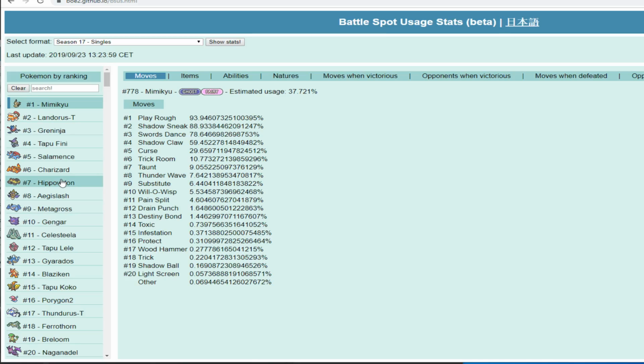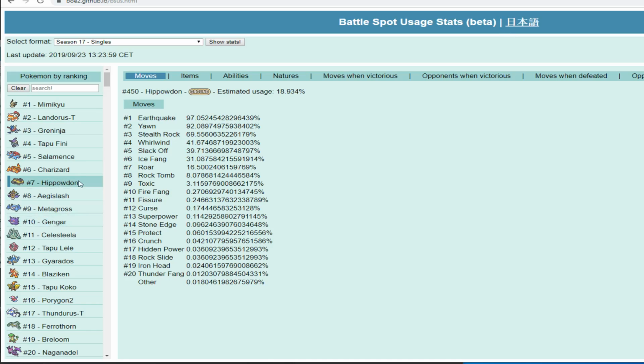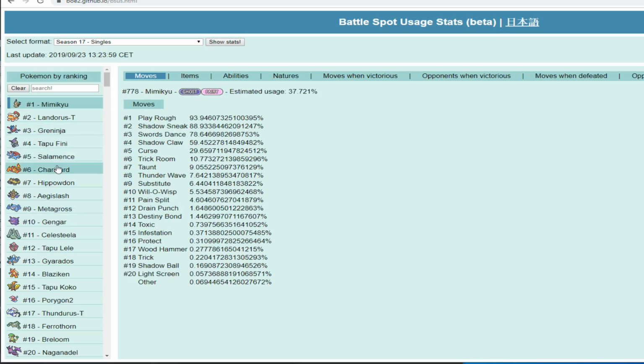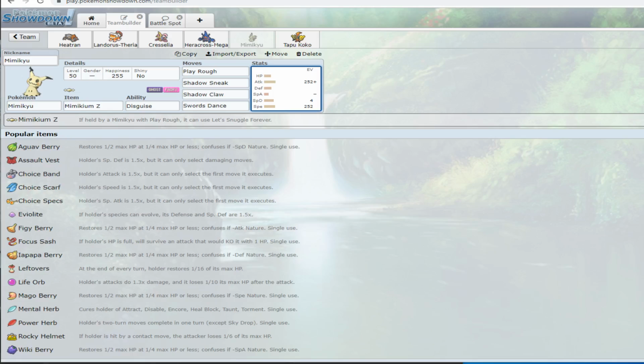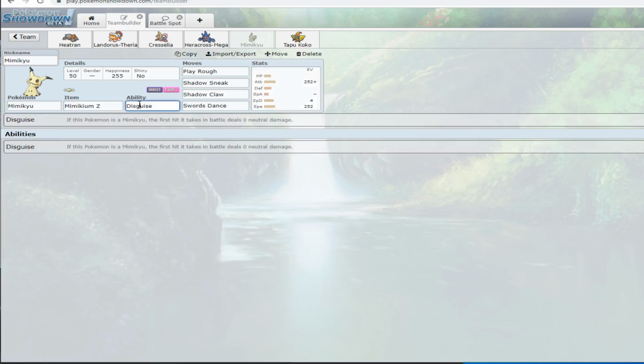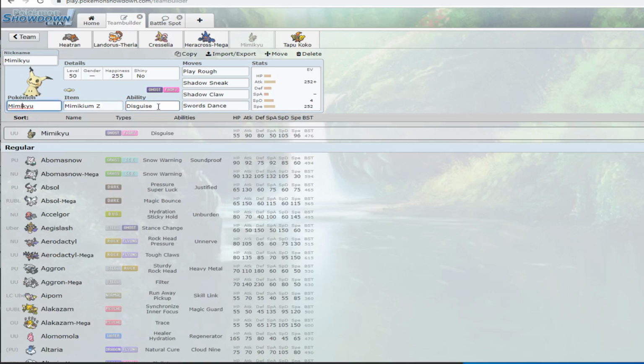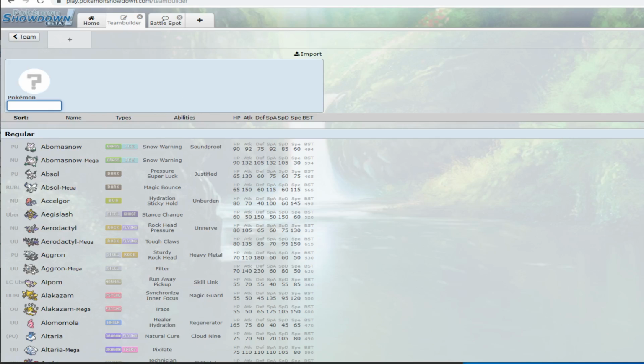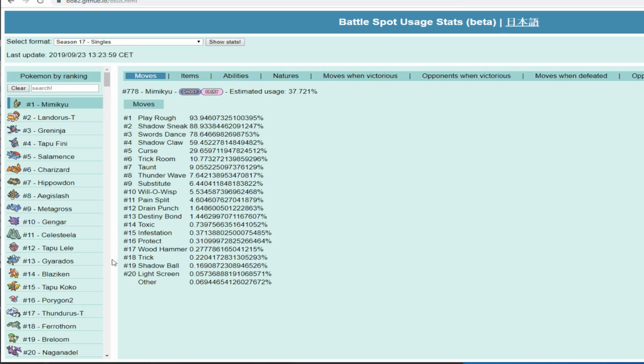Some of them, like Hippowdon, who I'll probably talk about in a sec, are bulky enough to take that move and recover up, or Aegislash and Metagross can take certain moves, but Mimikyu has its unique place in that its STAB is extremely good, and it has an ability called Disguise. Battle Spot singles is a very 1v1 oriented metagame, so when you're looking at strong Pokemon in the metagame, generally their ability to 1v1 other Pokemon is valuable. So that's Mimikyu, and Mimikyu checks a lot of important sweepers in the tier.